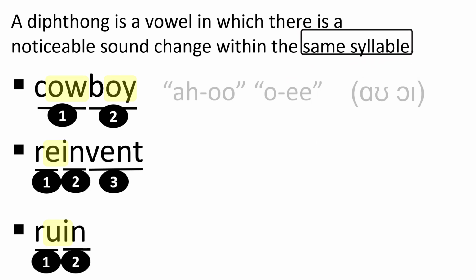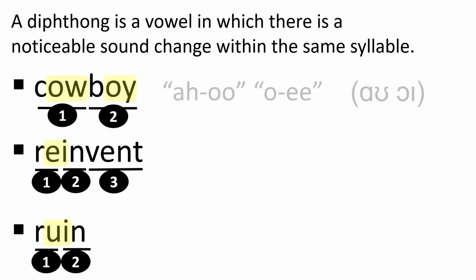If you find yourself debating whether something is a diphthong or not, then you will find yourself in good company. Because words like this do cause a debate over whether they are a diphthong or not. And sometimes it comes down to how you say the word. In other words, it might be your accent. So somebody might say ruin, which means it's a diphthong, and somebody might say ruin, in which case it's not a diphthong. So you can see that it's a cause for debate, and don't worry if you're having that debate, because it probably means you understand what's happening.